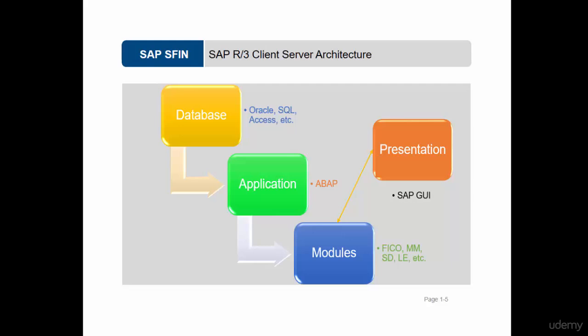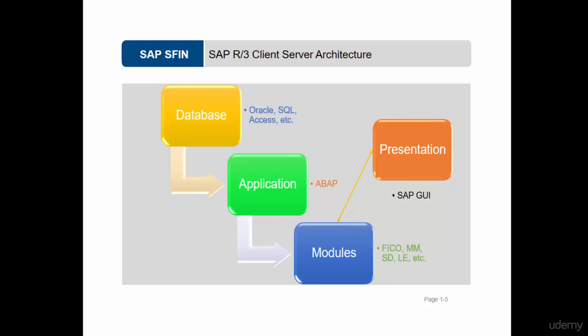The presentation server is actually a program which is commonly known as SAP GUI, or the user interface. The interface accepts input from the user in the form of keystrokes, mouse clicks, and function keys, and sends these requests to the application server to be processed. The application server sends the results back to the SAP GUI, which then formats the output for display to the user.